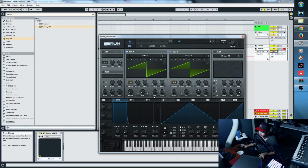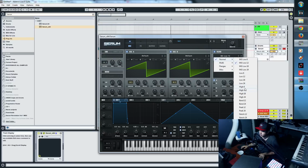Okay, so fairly simple. The type of filter we want to use is going to be a high pass for this one. However, we can utilize a band pass to get a more gritty effect. So that's up to you guys.